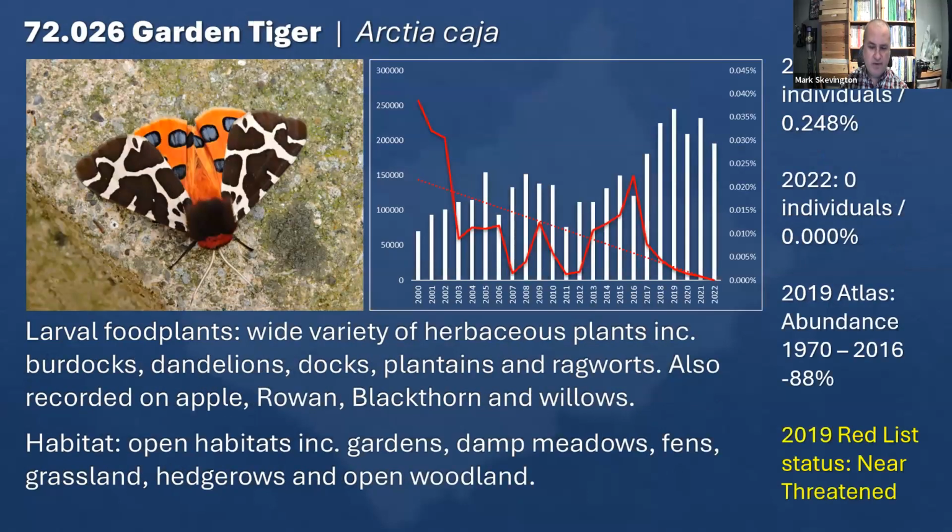One that's not appearing regularly at all is garden tiger. It's a moth that would have been very familiar to former generations because of the larvae that were known as woolly bears. But it's suffered a significant decline for many years, although in VC55 it's been continuously recorded since at least 1970. But the decline since 2016 is notable, as 2022 was sadly the first year with absolutely no records. It overwinters as a small larva, and whilst we hope to see it have a bit of a bounce back, at the moment there's no indication that's going to happen.